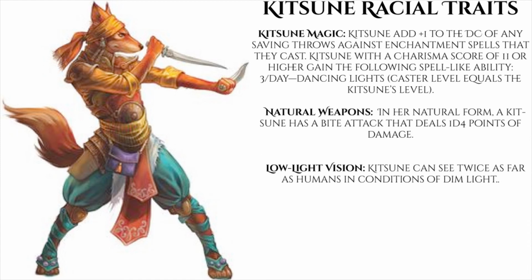Kitsune add +1 to the DC of any saving throws against enchantment spells they cast. Kitsune with a charisma score of 11 or higher gain the following spell-like ability: 3 times a day, dancing lights, with a caster level equal to the kitsune's level. Kitsune also possess low-light vision.